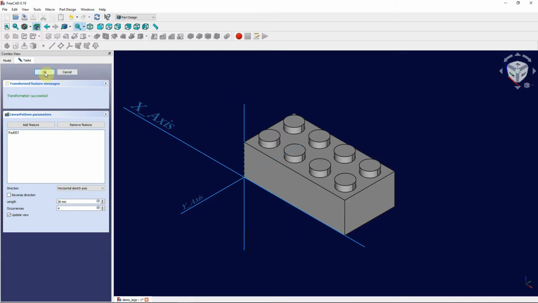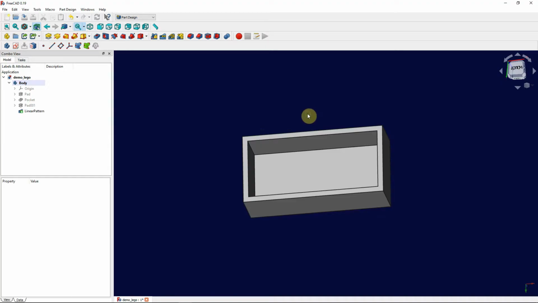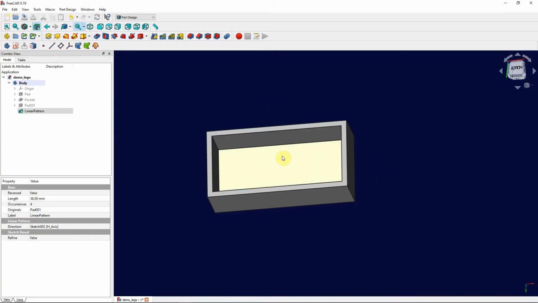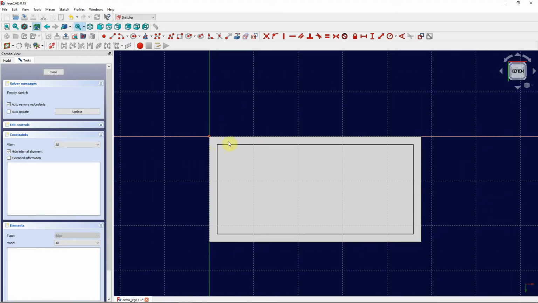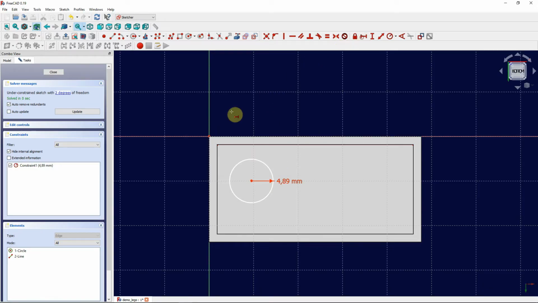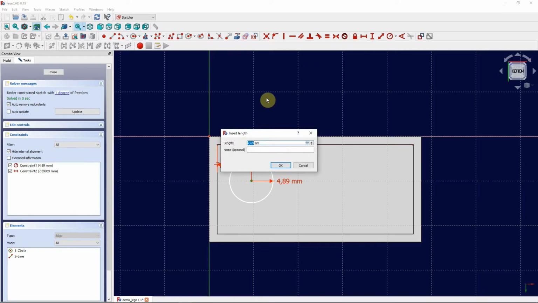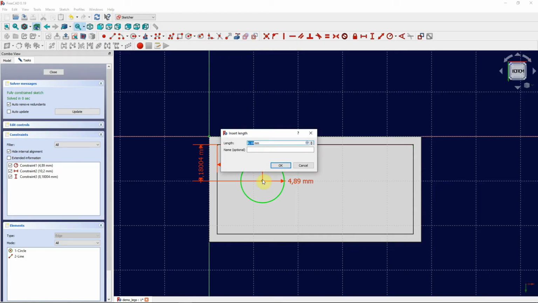Okay, let's go to okay, and let's go to the bottom of our geometry, where we have to add another 3 cylinders. We're gonna select this face again, create a new sketch, and we need to link it to this corner point here, which at the moment is not possible to select. So we link it again, and then we start doing our circle. Go for the radius, which is 4.89 millimeters. Specify the horizontal distance here at 10.2 millimeters and the vertical distance as well as 10.2.